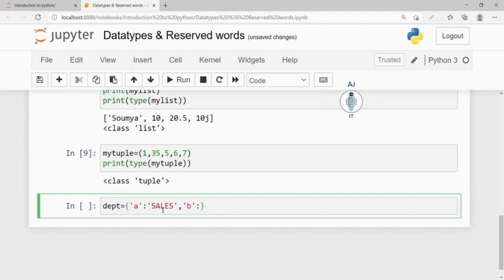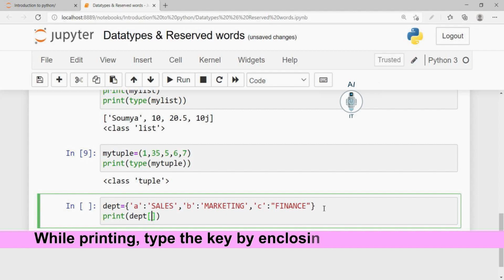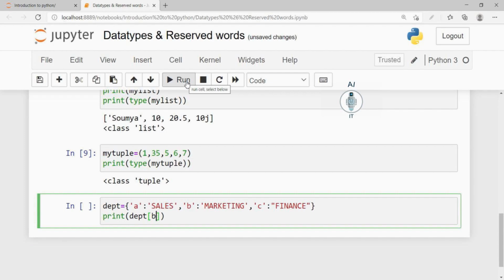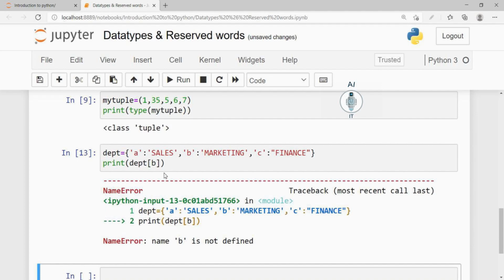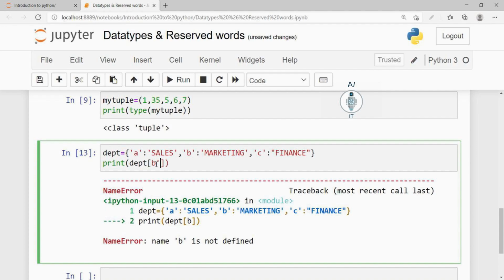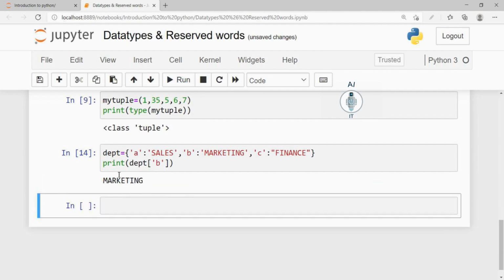I am taking another department to identify B, which could be the marketing department. Now I can take the third key value pair, finance, which could be identified just by giving the letter C. Now note you can use either single quotes or double quotes for these characters. Both are accepted in Python. Now I am going to print a particular key and check if the corresponding value is going to get printed. So if I print department and pass the key B, let me run this. It will show an error saying B is not defined because B is not enclosed in quotes. Upon enclosing it in quotes and running the program, it will give me the right answer, which is marketing.